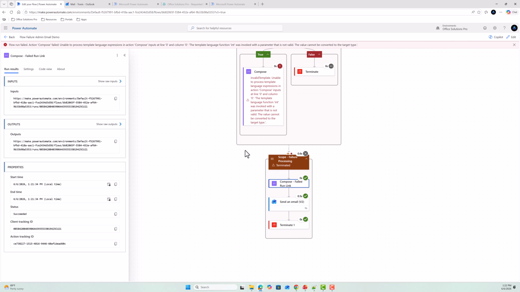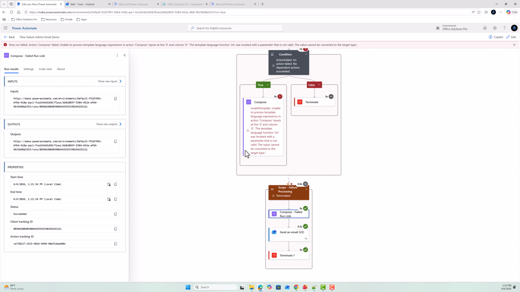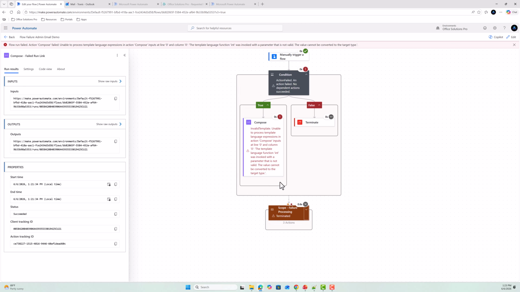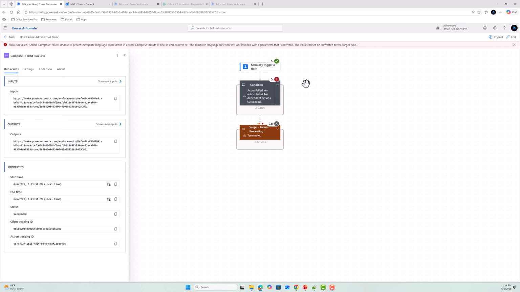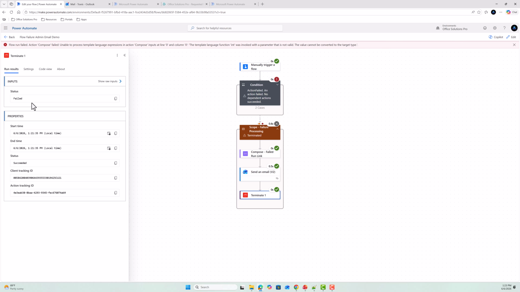But again, lots of configurations, lots of options. Think of your scope. If you're thinking about Power Apps, for example, it's kind of like a container. You're putting everything inside of a container just to make it easier to debug. So I can collapse this entire scope here. And in this case, I've got the benefit of a condition, and now I've got 3 things that I can look at. And it's very easy to identify where the failure is here. And then I can take a look at this and see that everything was completed out here. And I can see that it was terminated, and I can see that that termination was a failure.